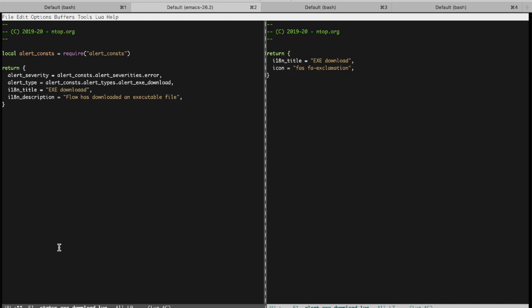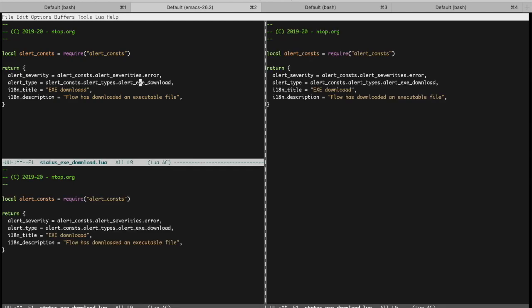So now this status.exe download uses the alert that we have defined here, and it knows this alert as the name of the file of the alert definition is the same string that we have used here for the alert type.